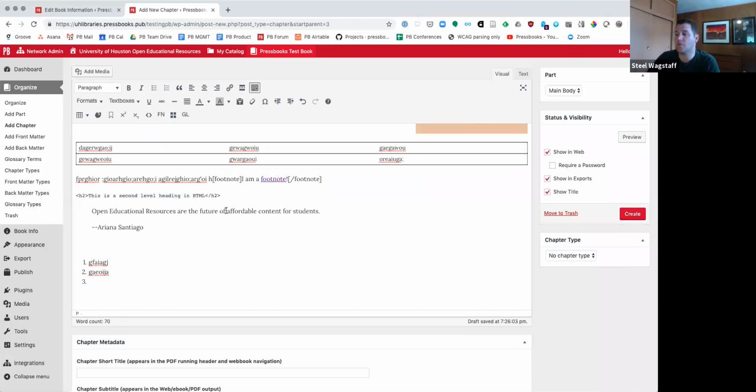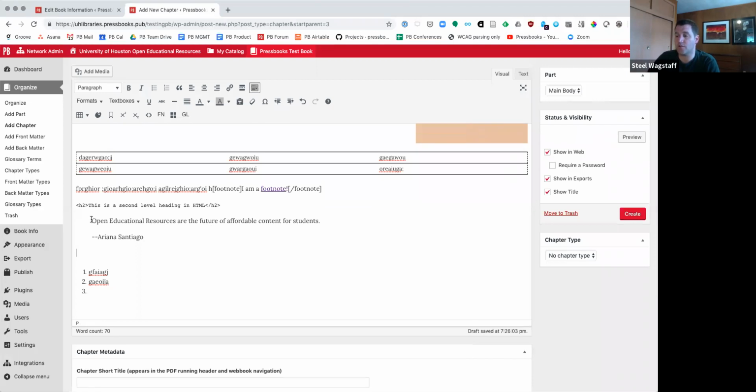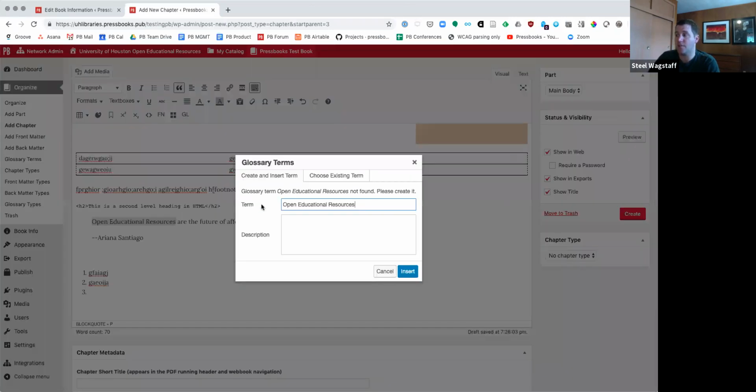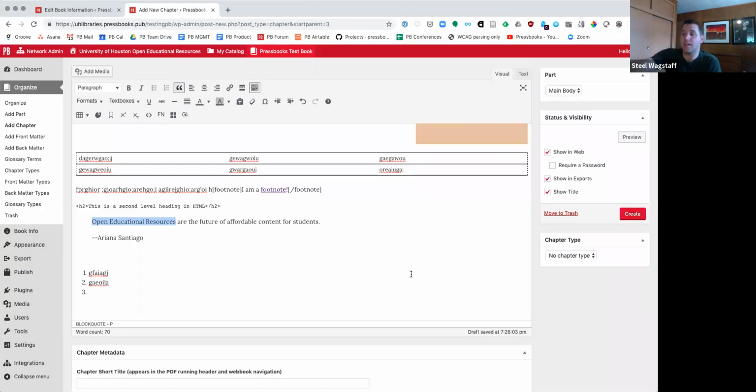Another thing that I can do is also create a glossary. The glossary tool is pretty neat in that I would select a term or a word, and I would click the glossary button. And now it's going to say the term is open educational resources, and I would say OER equals free plus permissions. That's not really a definition, but it's good for our purposes, and I'll say insert. And again, this glossary tool will, oops, maybe I did something wrong. There we go. I created a glossary term.